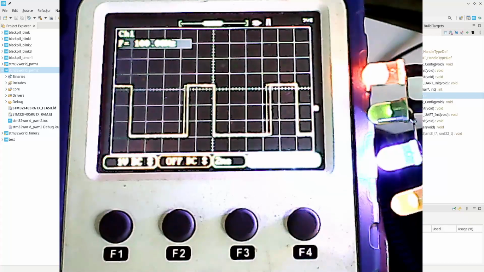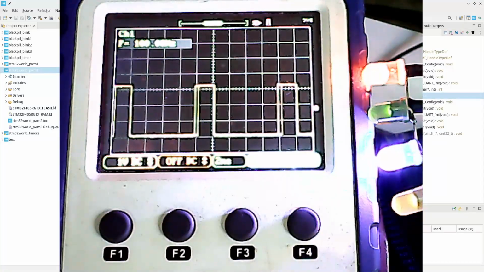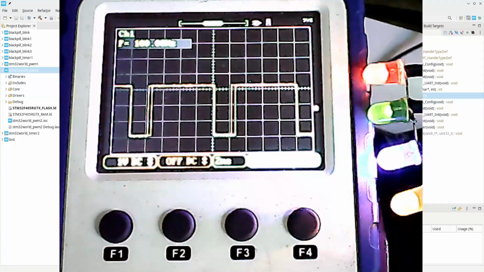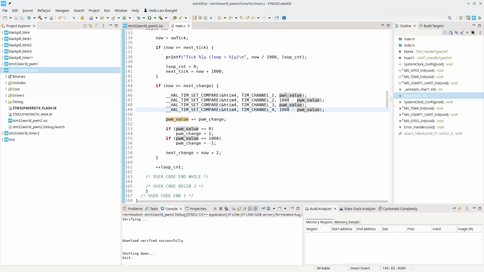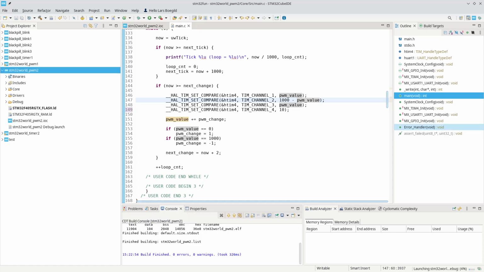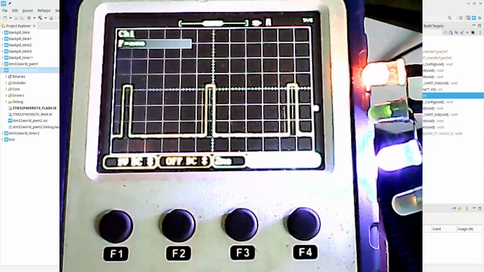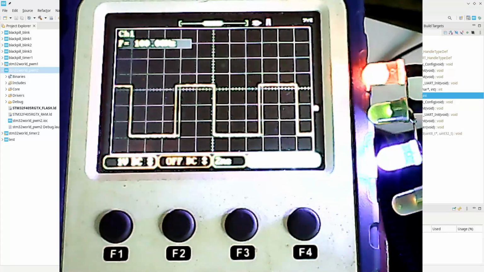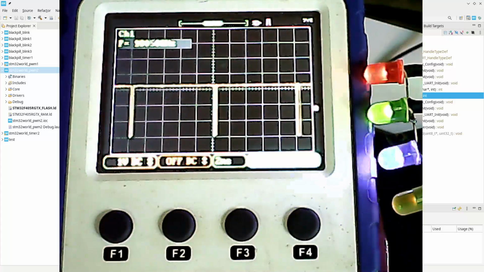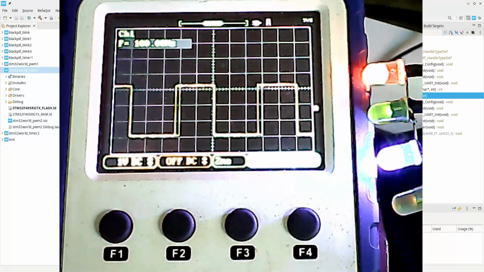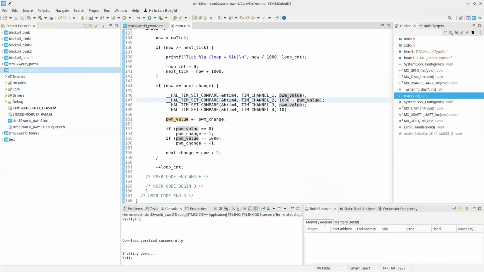So we can now individually control every single one of these LEDs. We could also decide not to pulse one of them and just set this to a fixed value, 10 for example, and try to run that. And now the 4th LED, which is the yellow one, will be glowing faintly because it's on a very low value while the others are pulsing.